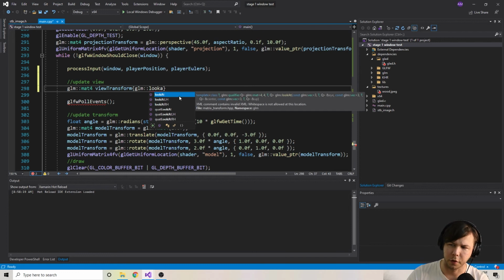So we have this function called lookAt. What does it take? Well, it takes a vector which represents the eye position. Another vector, so the eye position is where you're looking from. Then we have a vector for the center, which is where we're looking at. And then we have another vector which indicates the upwards direction.